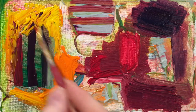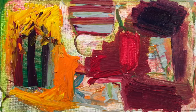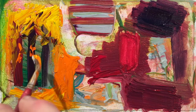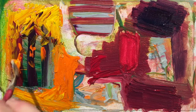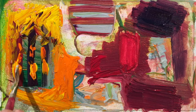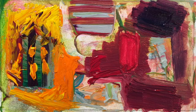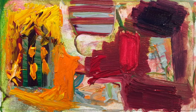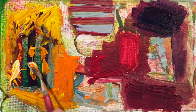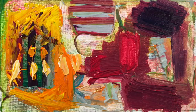And having that, you know, it's just a little bit of a gentle touch every now and then too. Like, I picked up some paint from these darker colors into that yellow there, and now I'm just playing with that and seeing what happens. A thicker paint like that can sit on top of these darker colors without picking it up and getting it muddy. I've talked about that many times before. Now that I got that intense yellowish orange there, putting some white on it adds a little different flavor to it, brings it forward.